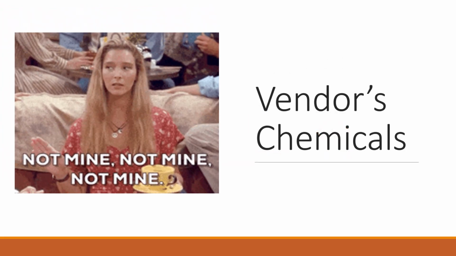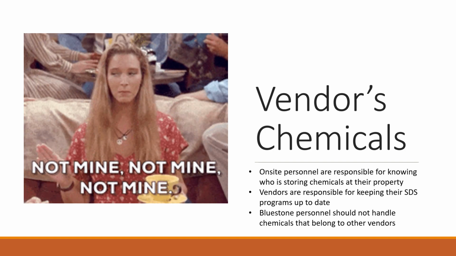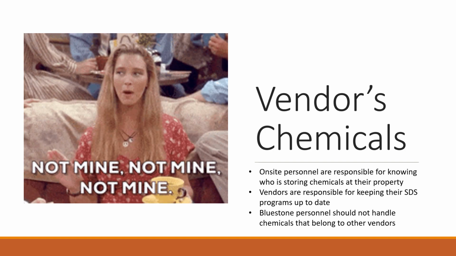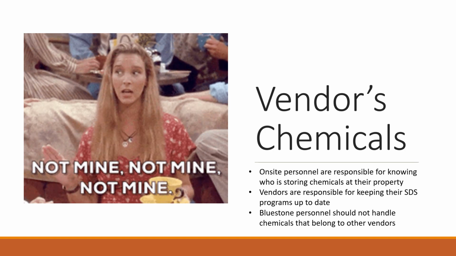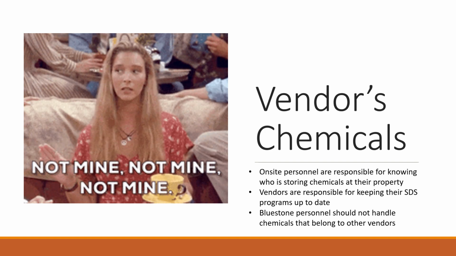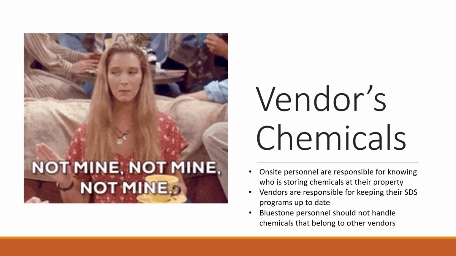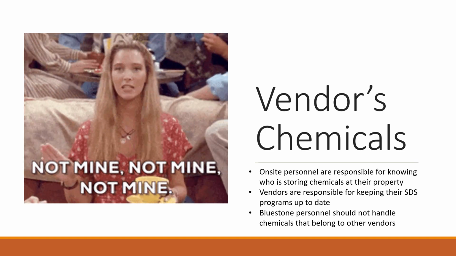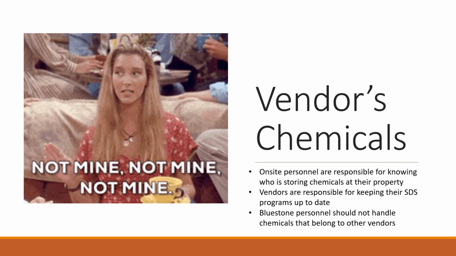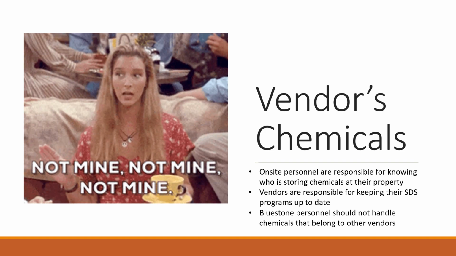Now, you may be thinking, well, good thing we don't have any chemicals that belong to us at my property. You may be right, but no matter who is handling the chemicals, everyone has to follow OSHA regulations. This means we have to stay on top of our vendors to ensure they utilize an SDS system when they work at our properties. Even if we don't utilize these chemicals, we should know who is storing them at our properties and what they are. As a final note, Bluestone personnel should refrain from handling, using, or moving another vendor's chemicals if at all possible.